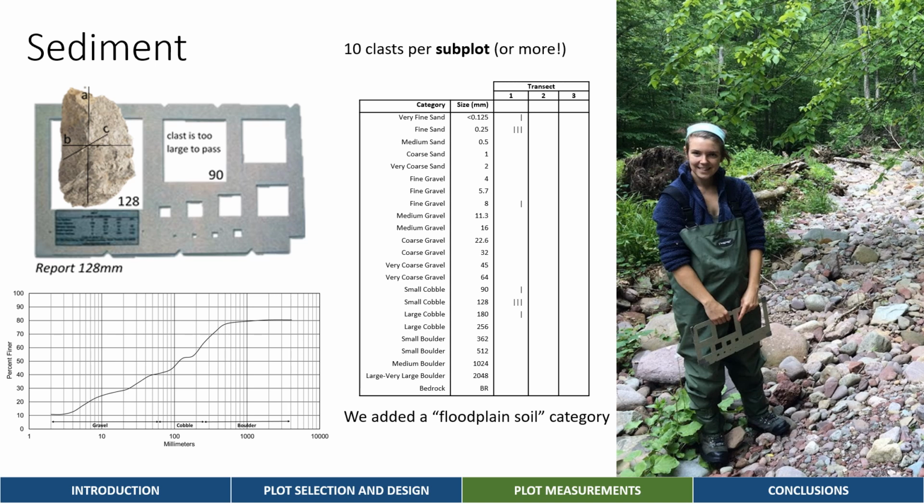And so when you're writing this in a field notebook, you might use a tally method to record the size of each clast. We had a survey where we just picked an option for the size of the particle in our Survey123. And ultimately you will get a sediment size distribution for each plot and for the entire site if you want to. And then this will be really useful later on because you can actually quantify the sediment size distribution change over time, which has implications for habitat.